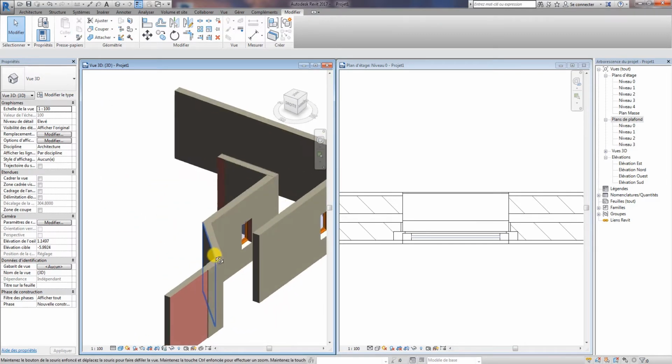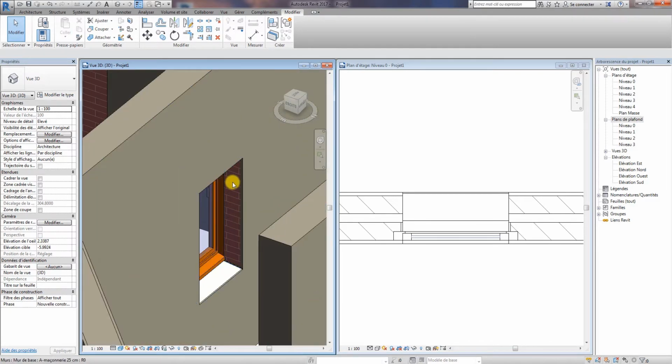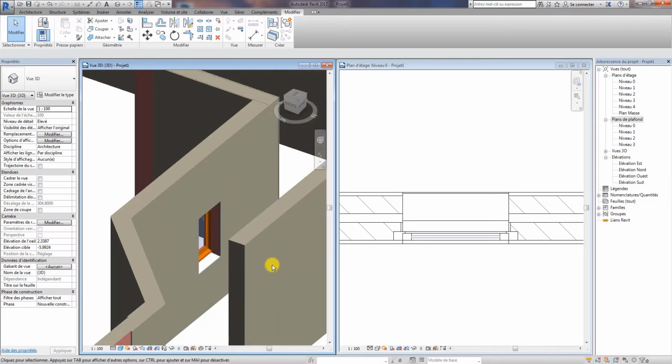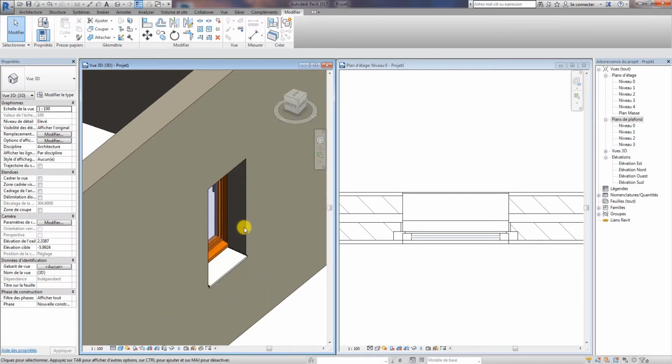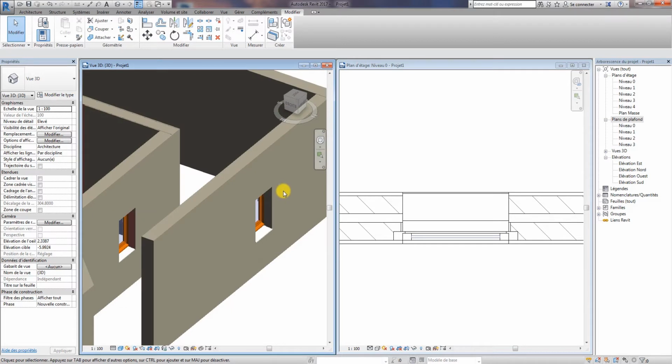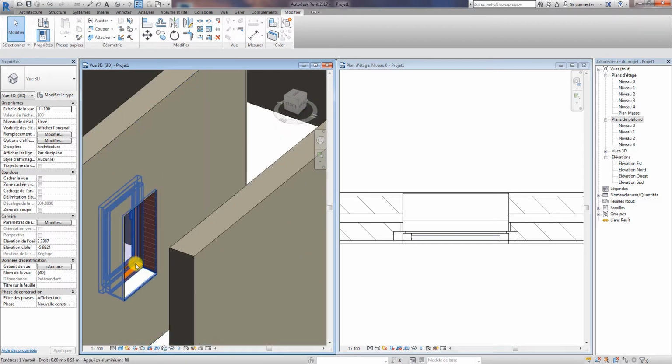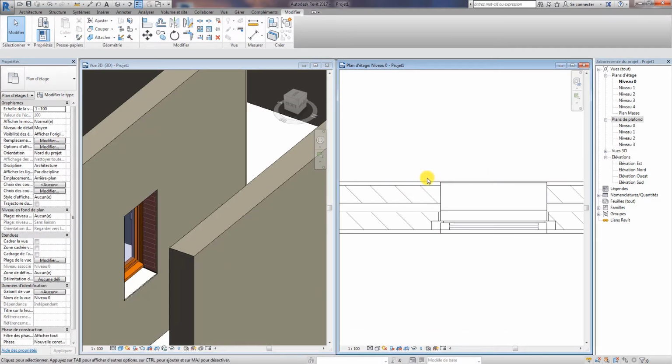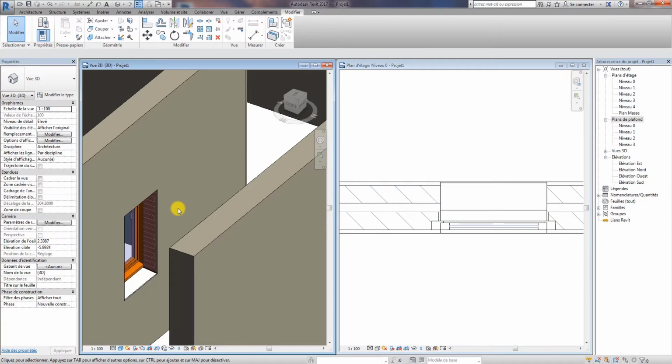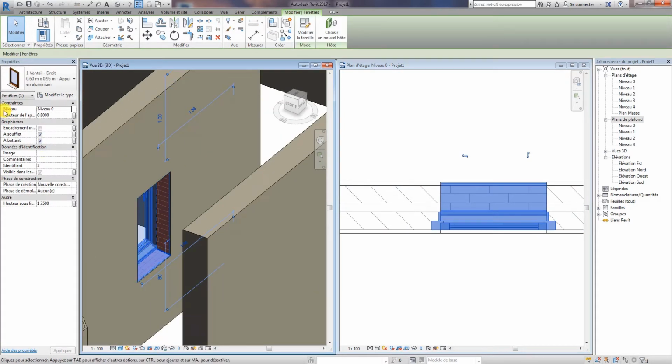Of course, the work hasn't finished yet because the window opening doesn't have the wall wrap as in the compound wall. In order to fix that, we need to create a finish wall at the height of the window to cover the brick wall.